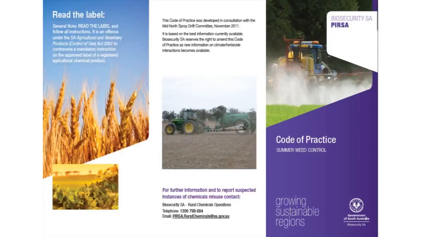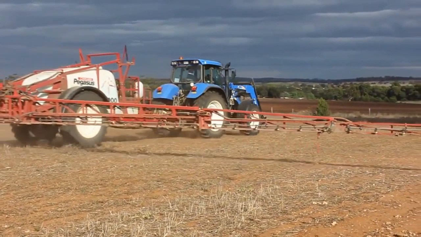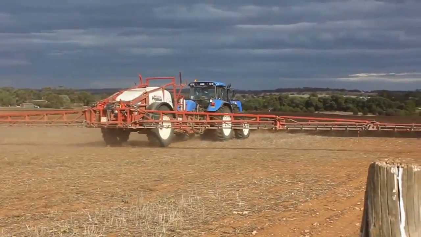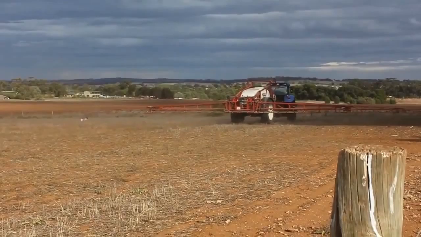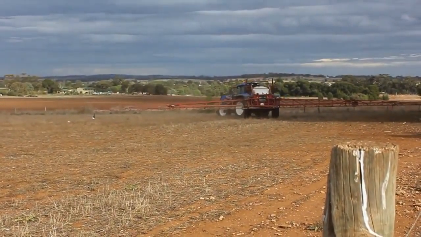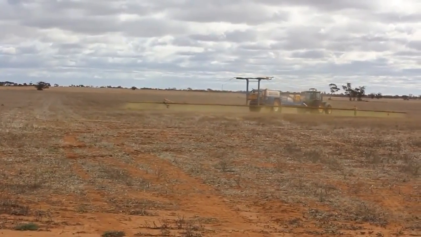The code of practice, that is a statewide code of practice, says not to spray within an hour and a half prior to sunset through to an hour and a half after sunrise, unless there is no inversion layer. So if there's full cloud cover at night, and a breeze continually over 11 kilometres an hour, feel comfortable about spraying in those conditions. But as we're getting into the afternoon and we're seeing the wind starting to drop out, we're pretty sure that there's going to be an inversion layer. It's time to stop.